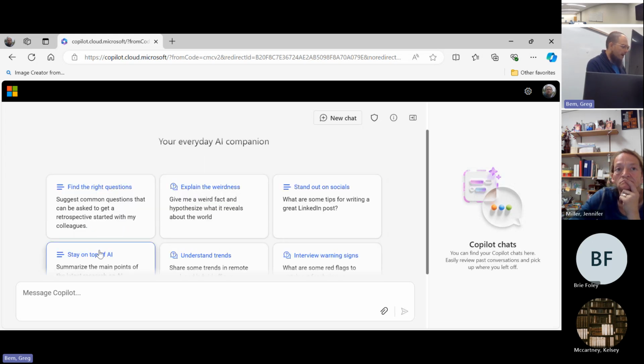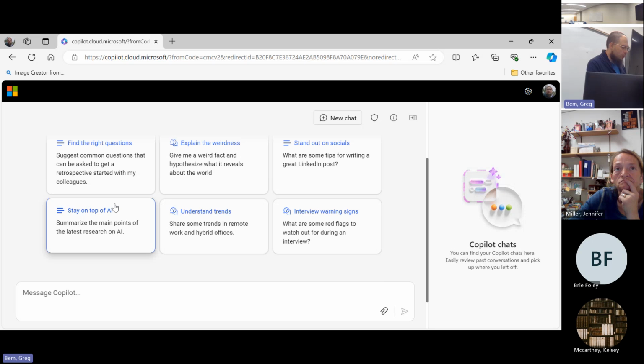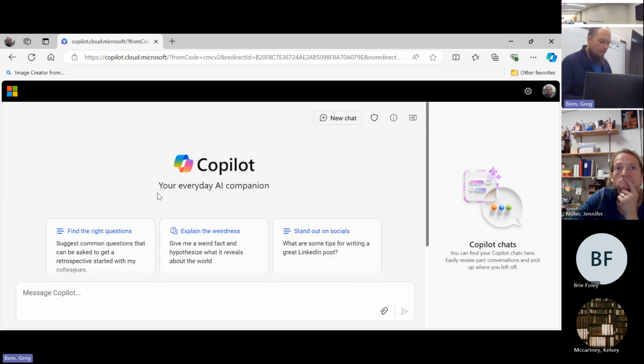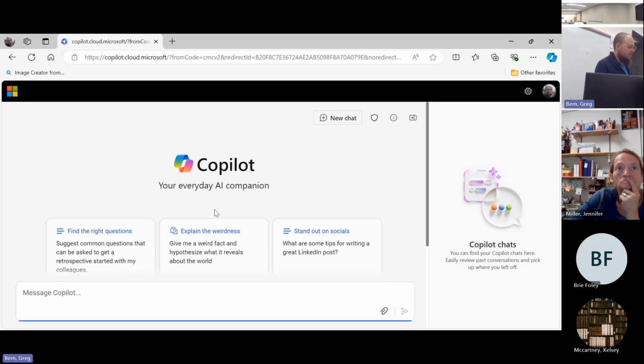And then again, it's providing some suggestions for places to start if we want to. Remember, this is Microsoft's product for GenAI, and it runs on ChatGPT technology, but it does have its own quirks, its own unique approaches that Microsoft has added in with its customization.